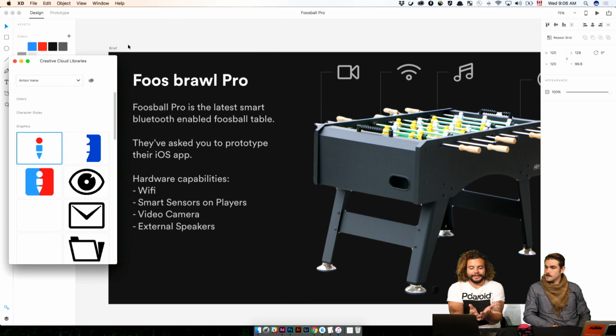We can also imagine that there are going to be smart sensors on the player, so you could potentially get a lot of advanced stats, like time of possession, passing percentage, and see which player scores the most. Is it your forward? Are you a guy that scores from the back? So maybe as a player you can go see those stats from someone and say, okay, his strategy is to score from behind, so I've got to watch that.